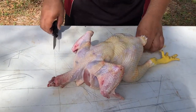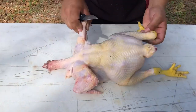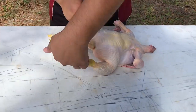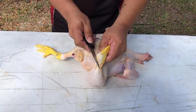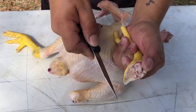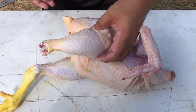Once you've got that part done, we're going to want to take the feet off. So you're going to want to bend them opposite. Naturally they bend this way, so you just bend them the opposite of what they would naturally bend. I'm going to turn it around like this. You can kind of see the bone poking out, and you just want to cut right above that bone, and then cut the foot off. You're basically cutting the cartilage and stuff. And there goes one. As you can see now, it looks like a normal chicken leg.